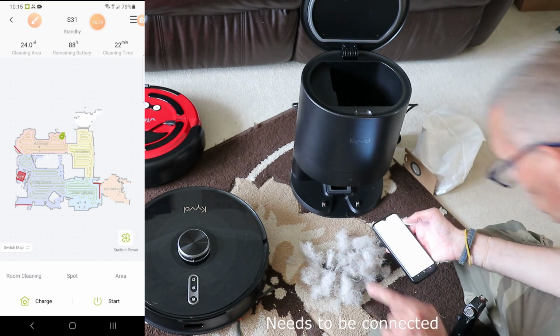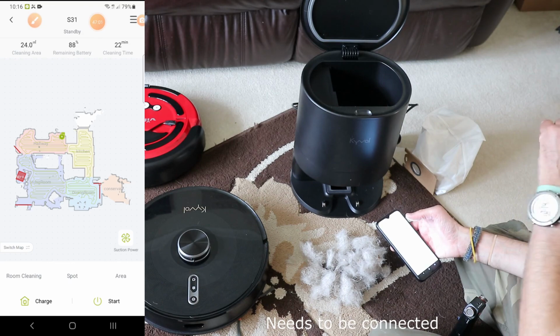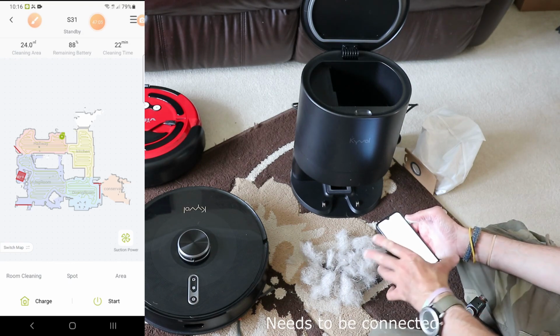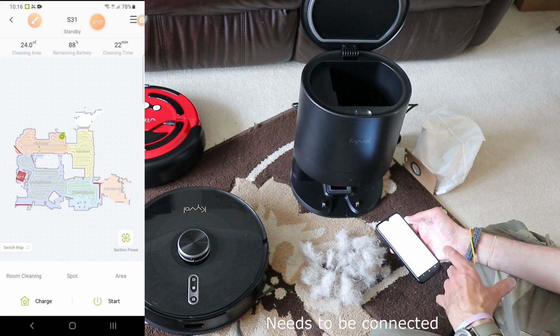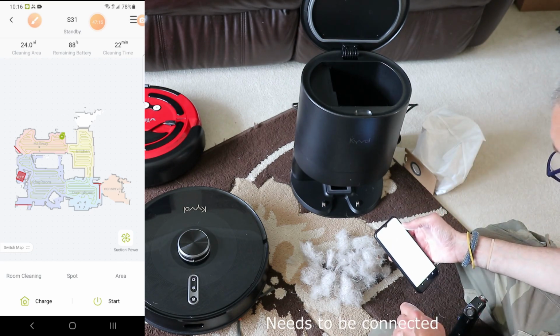Also, I forgot to show you as well. Maybe do that later, but it works with Alexa as well. So if you wanted to, and you set the timer, if you want it to come in, just say, Alexa, start the Cybovac. It'll come out and start doing its regular cleaning. Alexa just heard there. So overall, it works good. No problems at all. I would definitely recommend it.